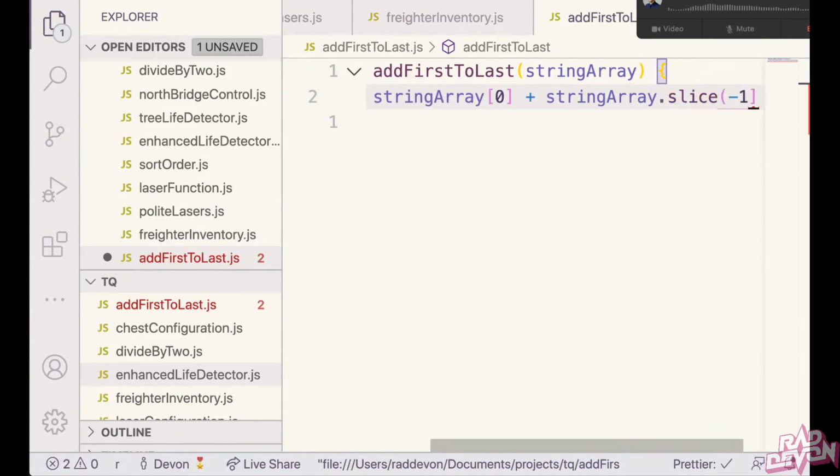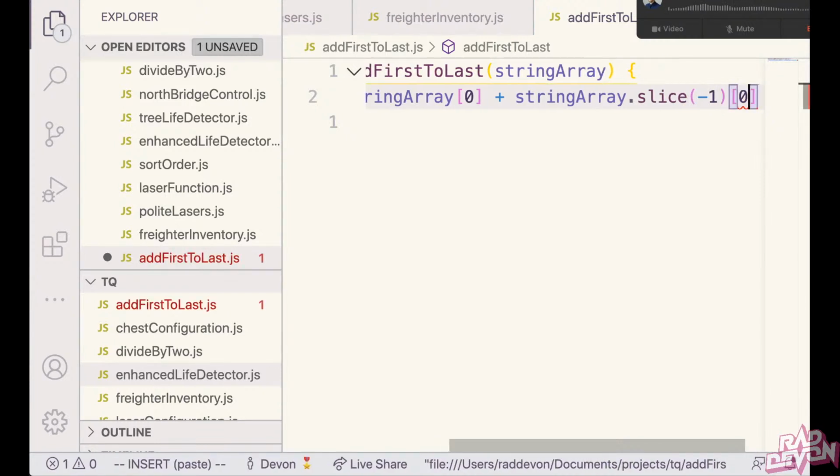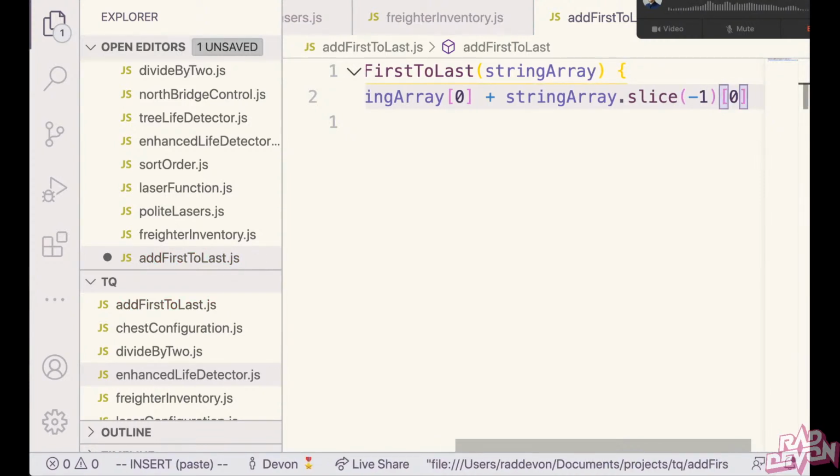It's a method, so I'm not actually using an index. I'm just slicing, and I think that's going to give me back an array though. It's just going to be an array with one item. So I'm going to grab the 0 index in that array. Yeah, yep, sorry Bradley. Yeah, I could do that too.